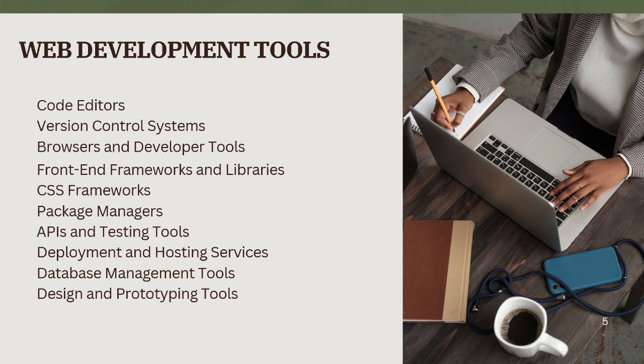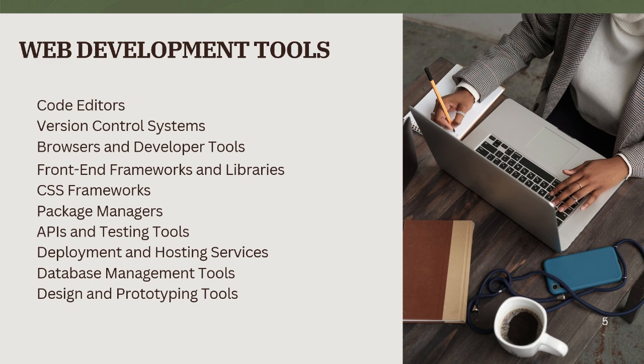When I say interface, it means the required look that we are looking for, because the front end deals with the look, like I said earlier, what you get to see. So we have some front end frameworks which we are going to be dealing with as time goes on. We have some CSS frameworks as well. We have package managers, we have APIs, and APIs is application programming interface, right? So that's two applications communicating with each other to help bring a successful project to completion.